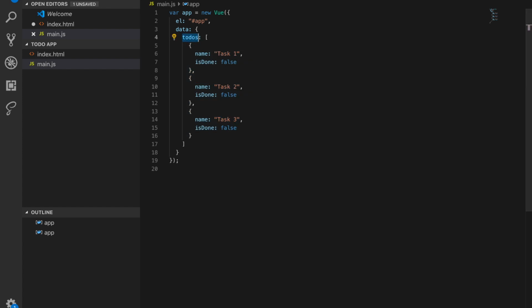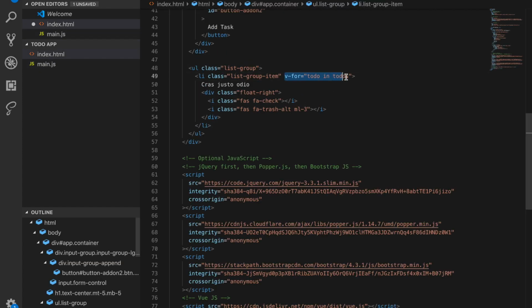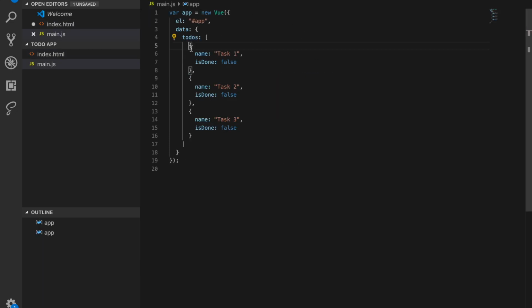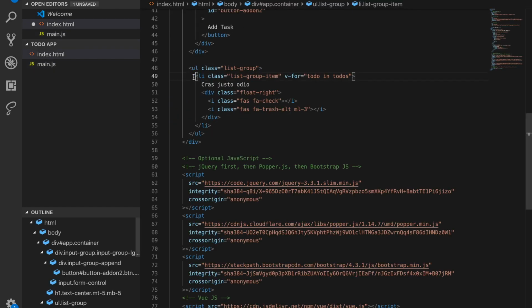This is a for loop, which means that this whole li will repeat as many times as there are array items over here. So in this case, it will loop 3 times and print out the list item thrice.